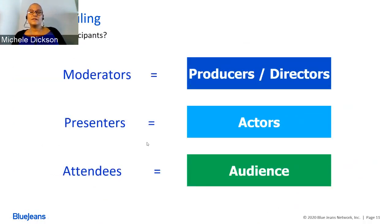When we talk about an event, we have three different roles. The first is the moderator. I like to think of an event as a stage production — the moderator is the equivalent of your director or producer, controlling everything in the background and making sure the show comes off well. Then you have your presenters — like actors — the people who are out front being seen and presenting information to the audience. And then you have your attendees, who are able to just sit back, be informed, inspired, and listen.